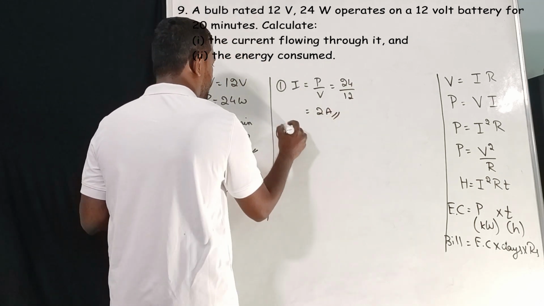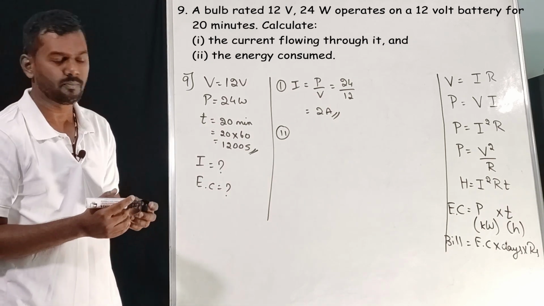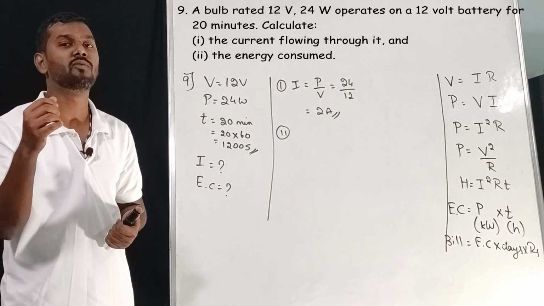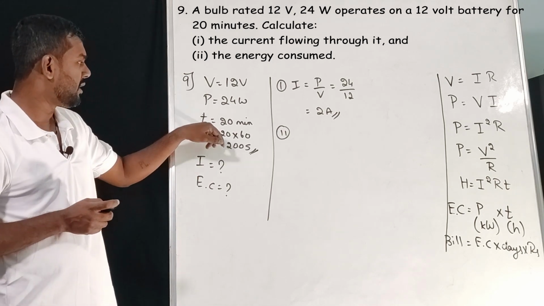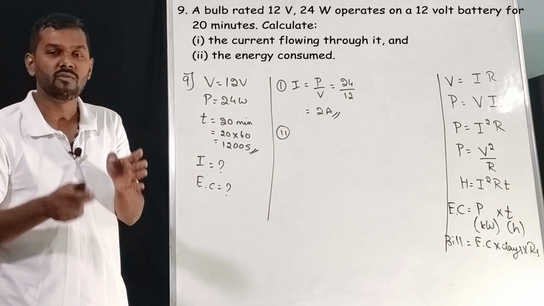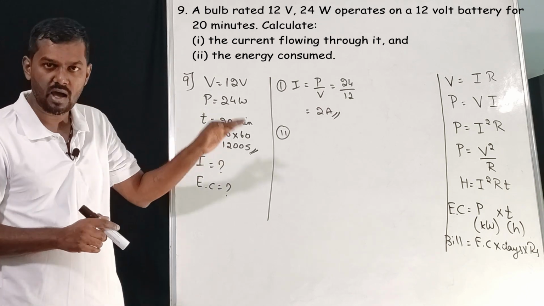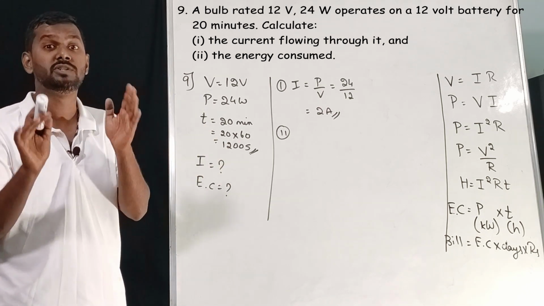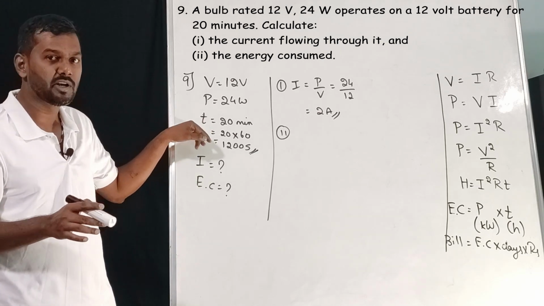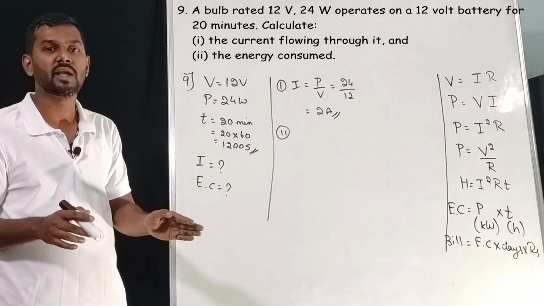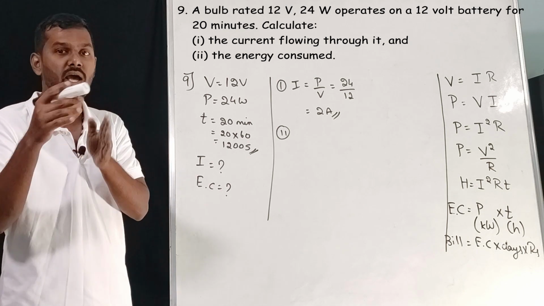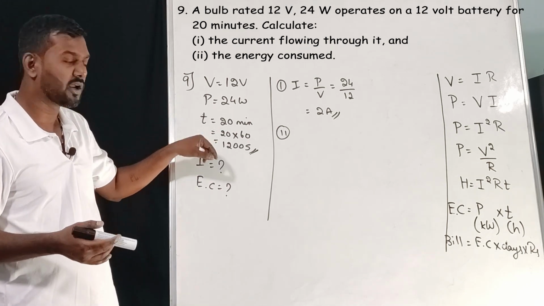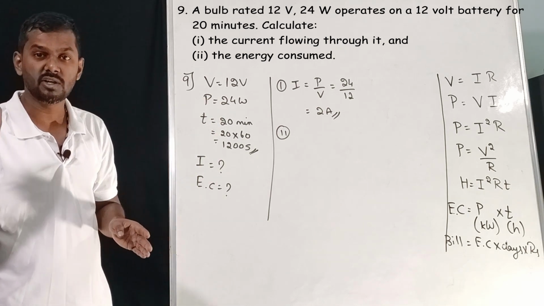That's it. Second one, this is where you are going to get confused. See, till now we have found the electrical energy consumption in terms of kilowatt hour, but here the time is not given in terms of hours. Whenever the time is not given in terms of hours, that means we are going to find the electrical energy consumption in terms of joules. Keep that in mind. If the time is given in terms of hours, we have to find the energy consumption in terms of kilowatt hour. Now in this question it is not given in terms of hours, so we have to calculate the energy consumption in terms of joules.